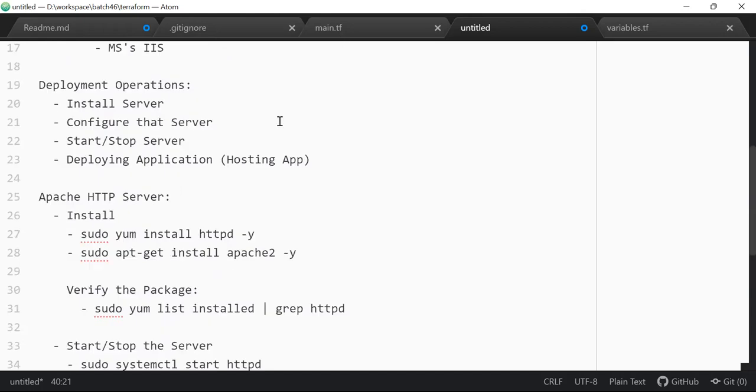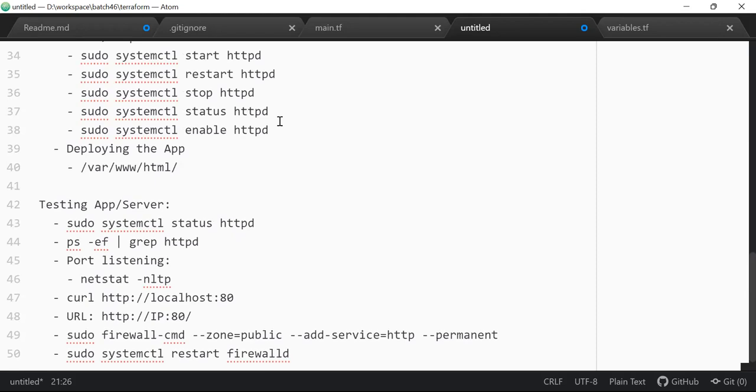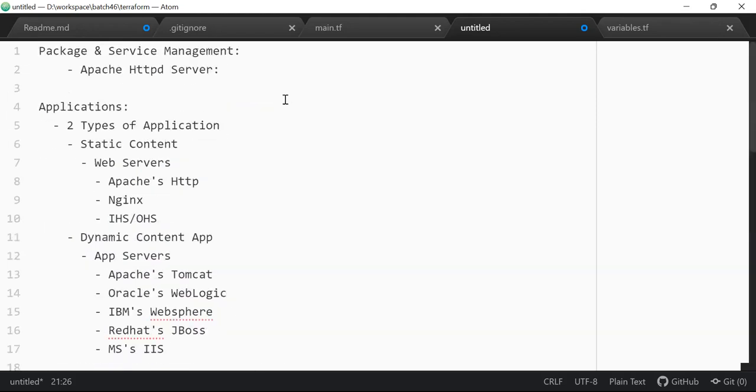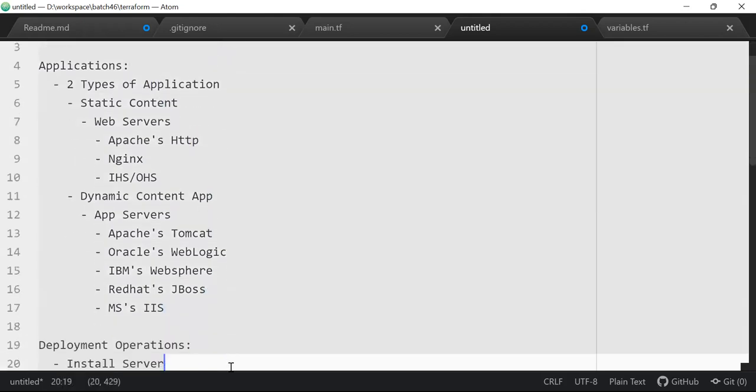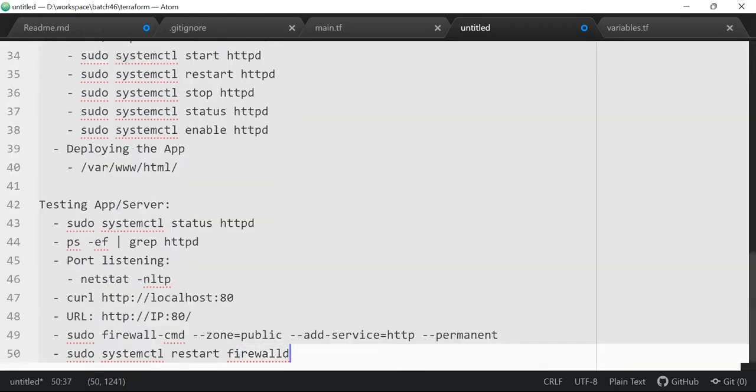So will you practice all these things today? Package and service management with the Apache HTTP service. In the lab guide also you can find HTTP service management.